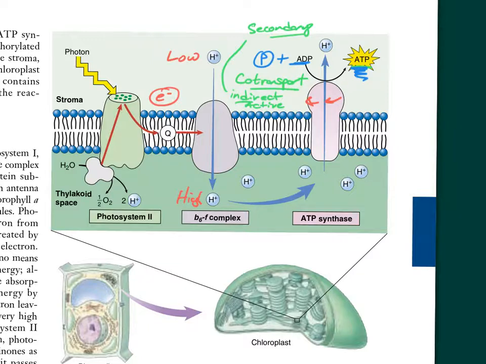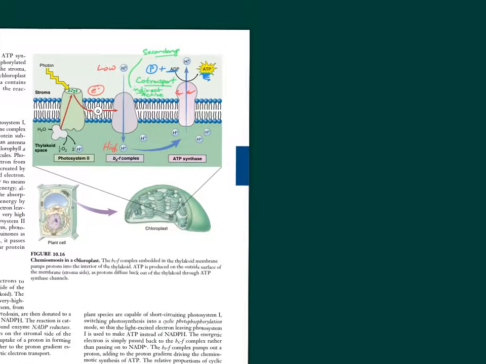So this is how you make the ATP from the light reactions. There it is, right in front of you. This is called chemiosmosis. I know it says osmosis, but it's not water. Chemiosmosis, like chemical osmosis. That's right. Let's just consider it the process of making ATP through the movement of hydrogen ions down a concentration gradient.